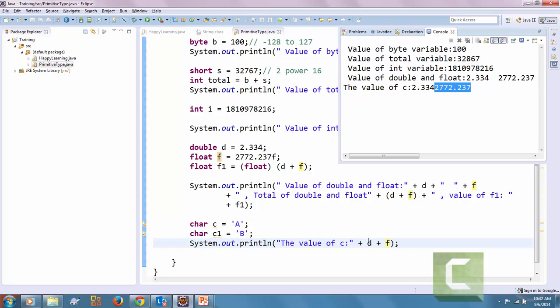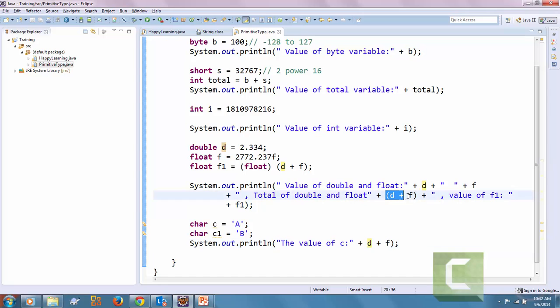But if you add them the way we have done here, it will give the total value of that. So understand how operator precedence works.